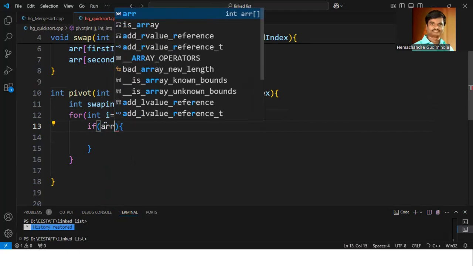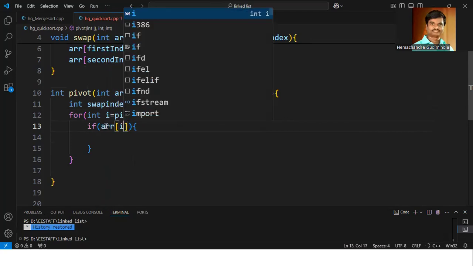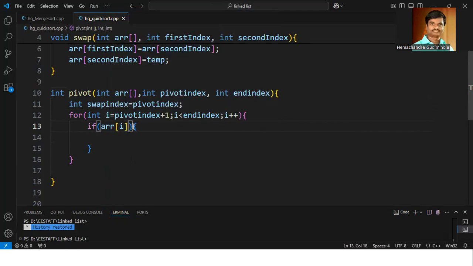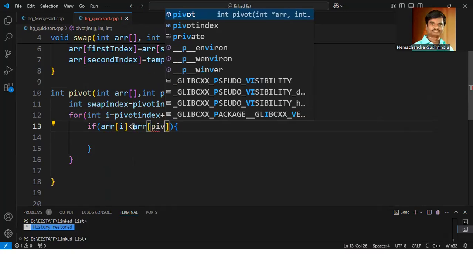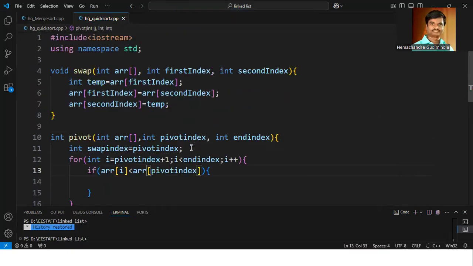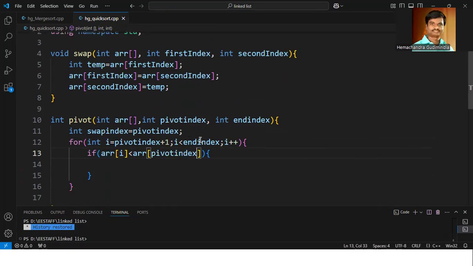If array of I is less than array of pivot index, if this is the case, what do we have to do? I value is less than pivot index.